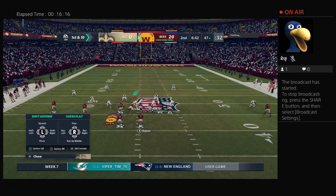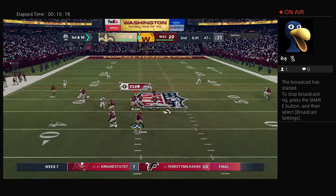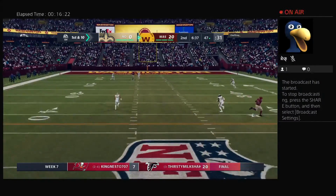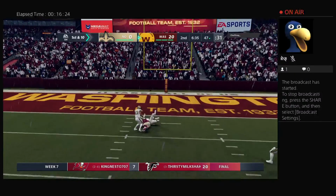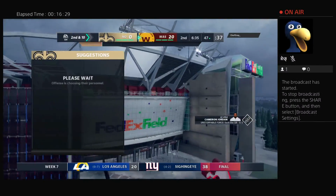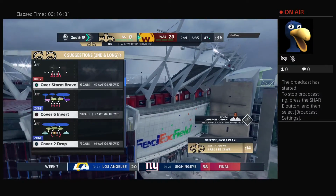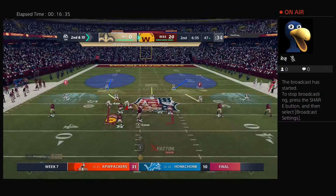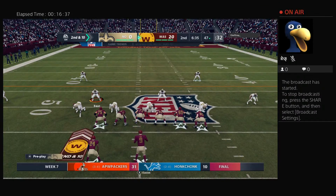And thus far, the weather has not slowed this offense down one bit. They've looked good so far in the first half. They certainly have. And think back to our meeting with the head coach. We saw the forecast for this game, didn't we? We said, hey, have you prepared for this? And he talked about the different drills that they've done in adverse conditions, the wet ball drills, things of that nature. He said, I don't think it's going to slow us down much. We tend to handle it pretty well, and he's been right.